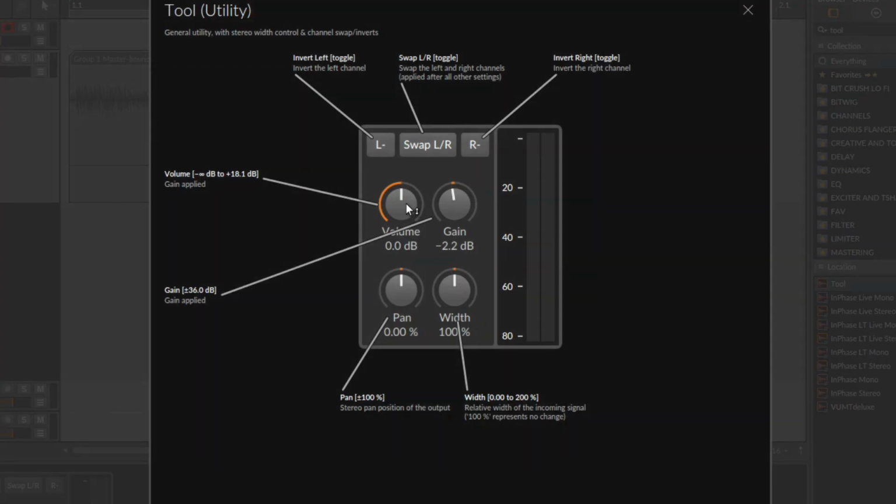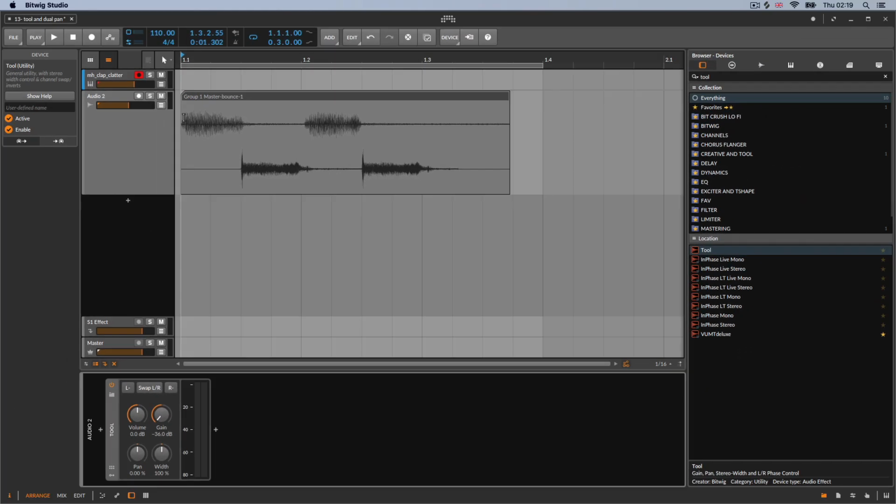For example, on the volume, you can go to minus infinite, which is full silence, and you can go to plus 18 dB up. Just raise the volume to plus 18, or you go to full silence, and you are going to get full silence. Now with the gain, you cannot do that. You can go to higher values. You can increase the amplitude and volume much more, but you cannot go to full silence. If I play it like this, notice we are going to get something, and I'm all the way down on the gain.